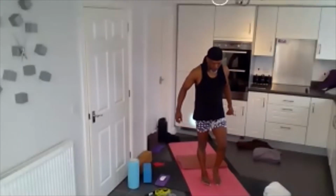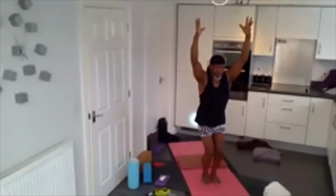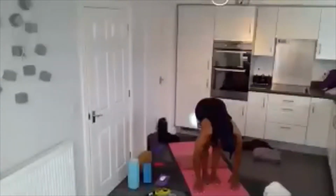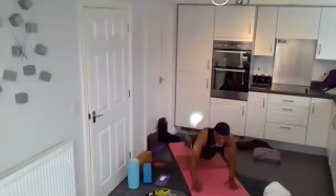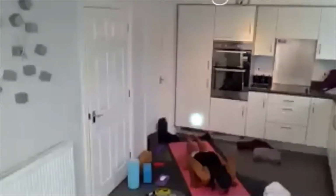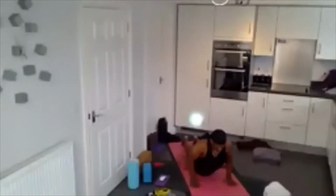From here, bend the knees, and as you breathe in, sweeping your arms out and up towards the sky. Fingers are spreading. Exhale, fold forward, belly in. As you breathe in, lift your chest away from thighs and knees. And as you breathe out, step or hop it back into plank. Lower down, keep elbows in.